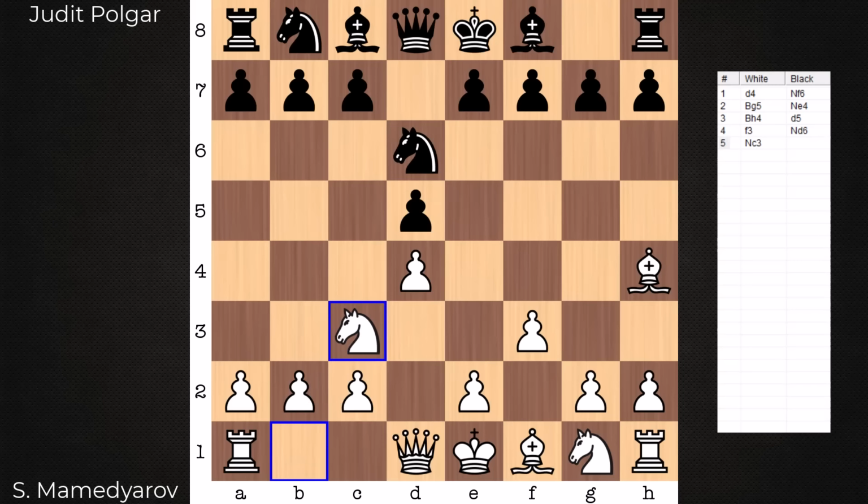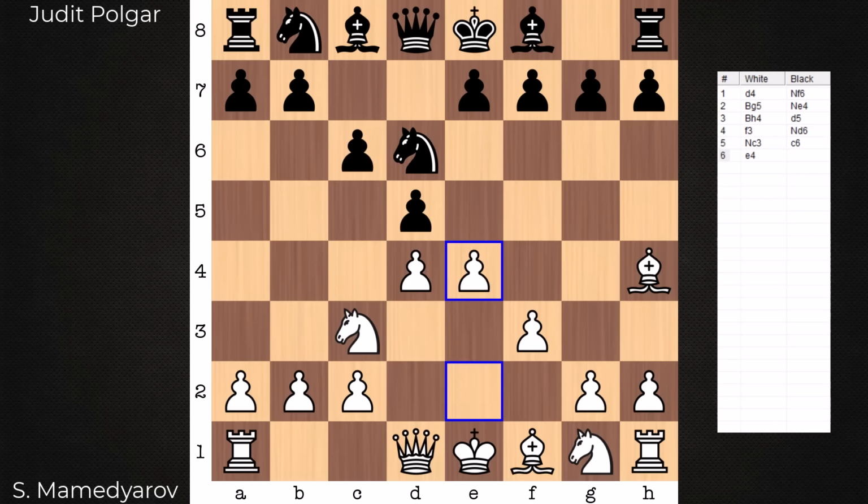Okay, the follow-up here, f3 gives the knight a kick back to d6. Knight c3, some pressure on the pawn, simple enough to defend, and now comes e4. This is already looking really nice for white. Very nice center. f3 gave the knight a kick back to d6, and f3 is now useful in supporting white's center, preparing to meet this capture with the recapture of the pawn, maintaining 2 pawns on the 4th rank.